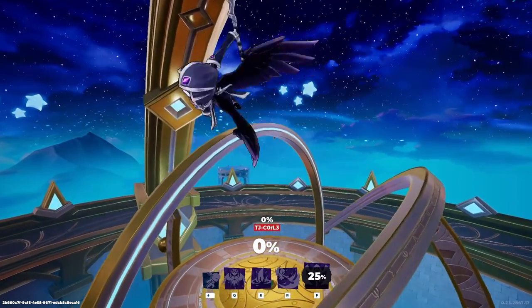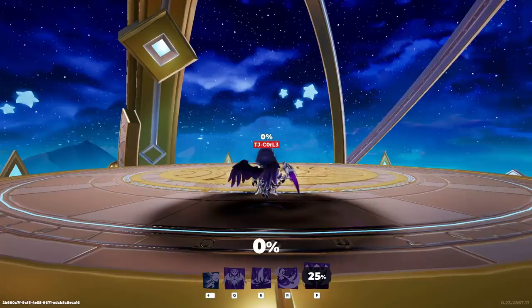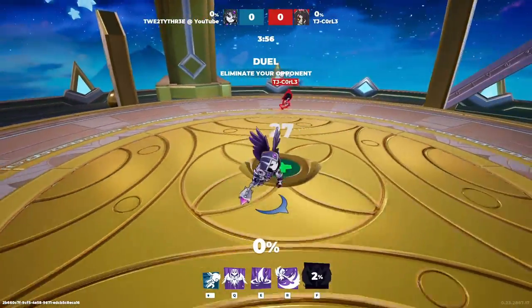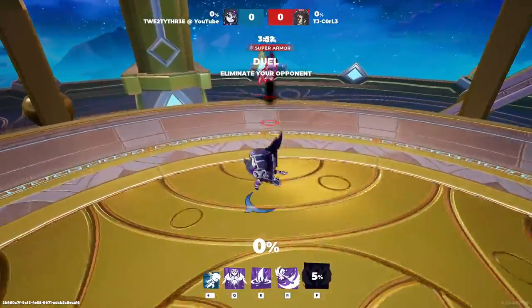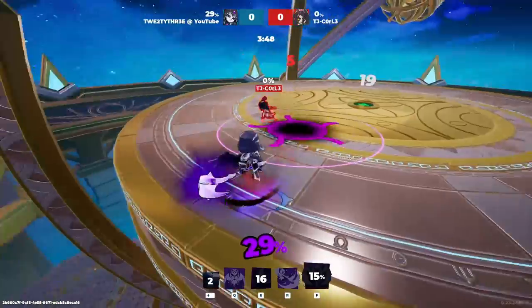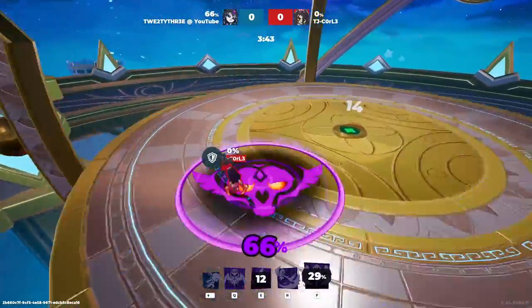Okay, so we're playing TG Corel as Izanami. I think I've played the TG before, so I think he's a pretty good player. So winning, ending the losing streak against this guy, it's gonna be hard, I think.